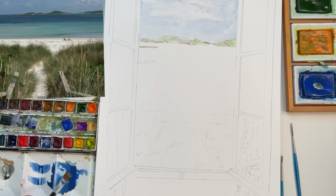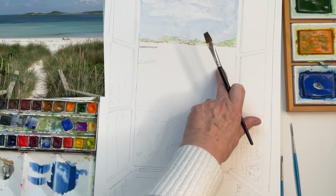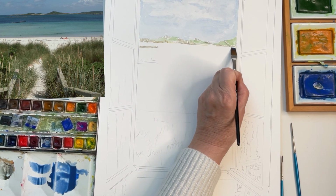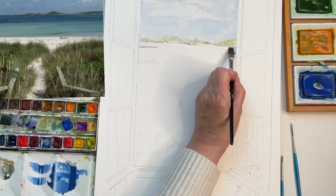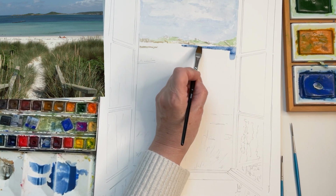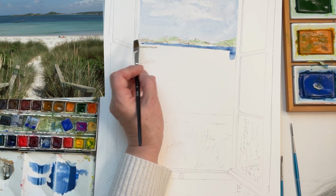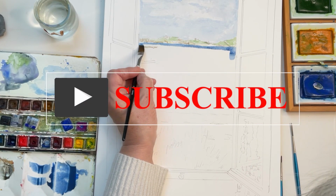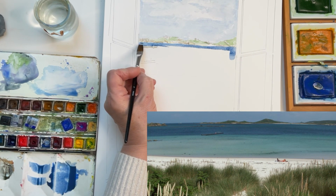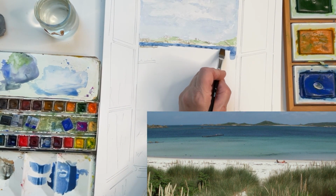Going to put in the very dark blue sea, which comes all the way to the swimming platform. I'm using a flat brush, and I've mixed up French ultramarine and a little bit of Viridian. The flat brush enables me to get right up to the beach and the window frame, around the rocks. Going back, dropping little bits of paint in again.